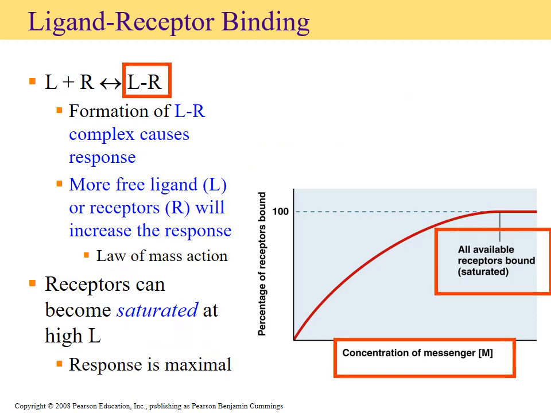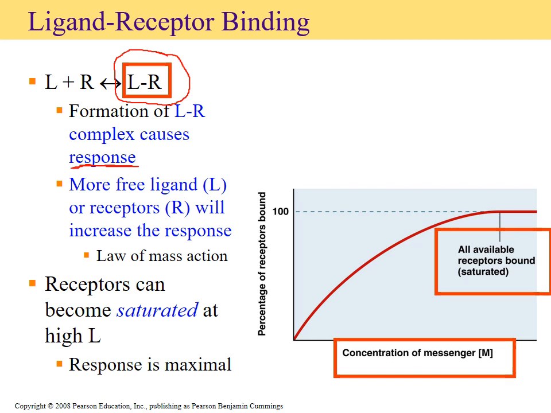We also see that we have what we like to call the law of mass action, and eventually we're going to reach our saturation point. So here on top of the PowerPoint, it says that you obviously want to match your ligand with your receptor, and when you do so, you create this complex. And the complex is what's going to initiate the response, because you're making a physical connection between the ligand and the receptor on your target cell.